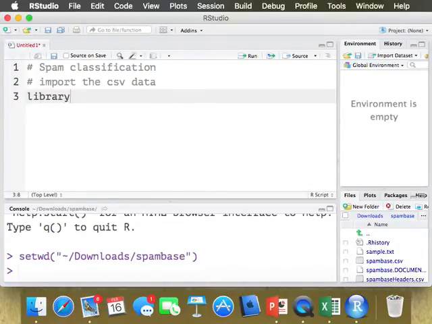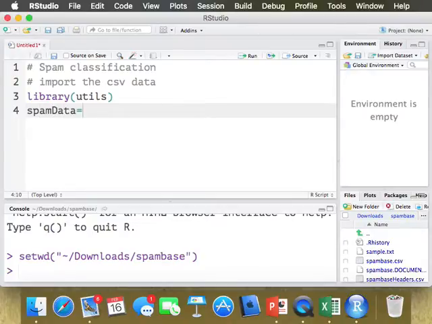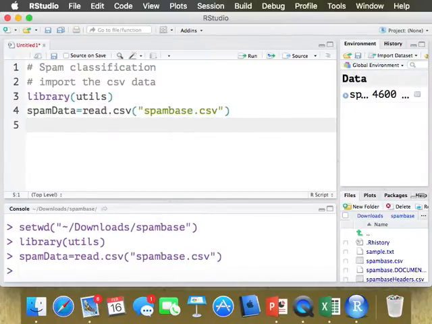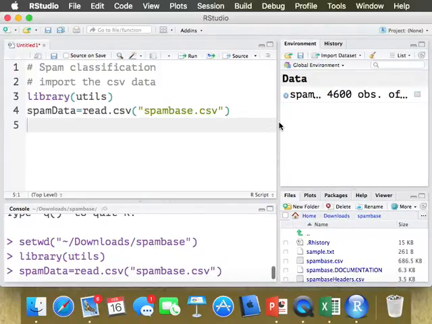Exactly. library(utils) is the first step I'm going to do in order to load the library that we need for read.csv, right? Okay, so I'm going to call it spam_data, which is read.csv of, I'm going to put the name spambase, so small b, right? .csv. All right, let me run this line and then run this. That easy, right? Just one line of code, and you don't even need to set anything else. You can simply put the name here and let the other settings be their default values.